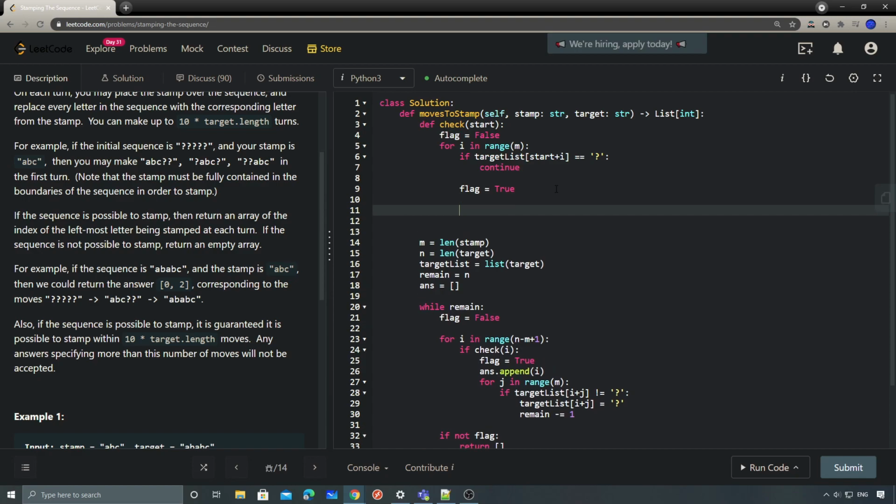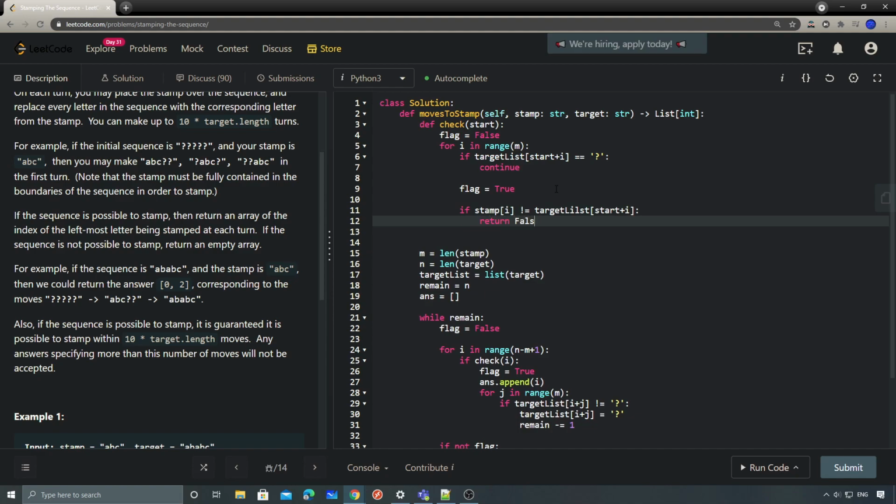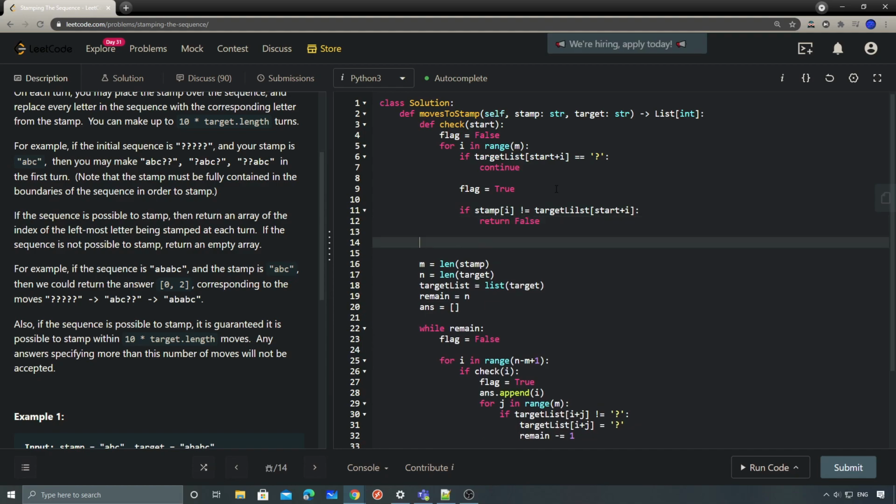And then if the stamp dot i does not equal the target list start plus i, we return false. Otherwise, in the end, we can simply return the flag, because here we have already checked if there's any mismatch, we simply return false. And in the end, we check if we have found at least one unquestion mark letter. If so, we return true, otherwise false.